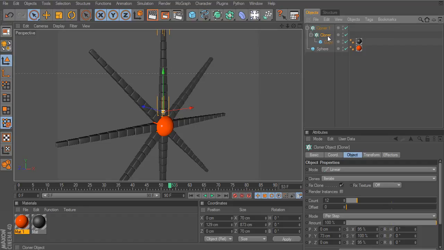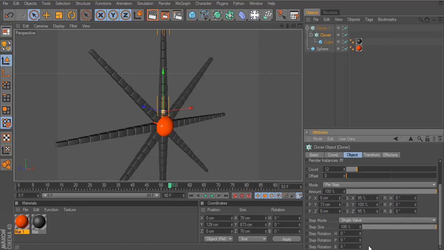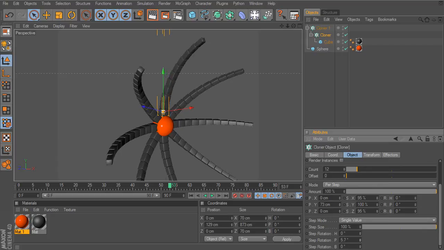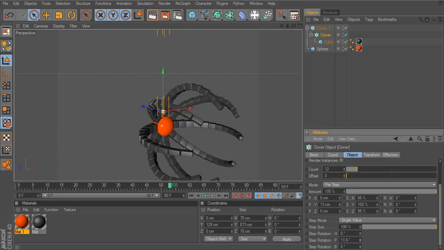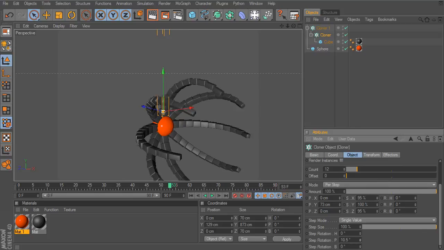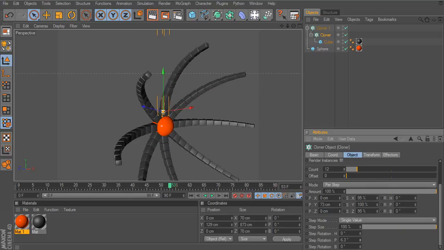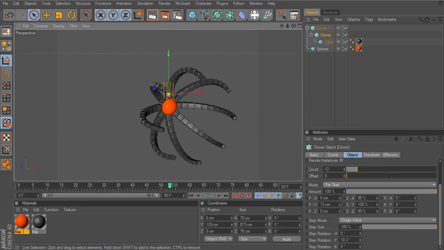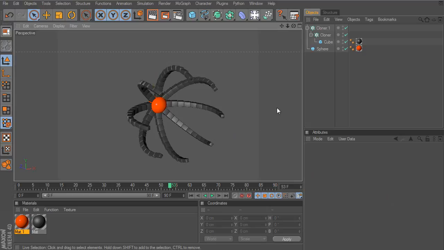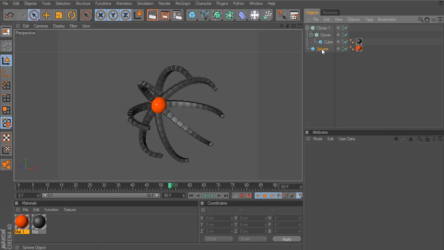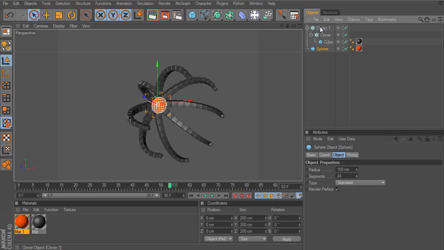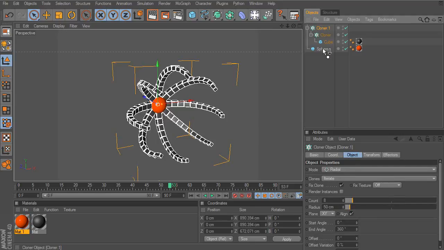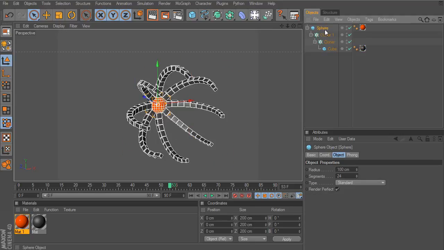So I'll just go to this first layer of clones and go back to my step rotation here. And you can see as I start to rotate that first set of clones, again, that should filter through into all of these. So really, really nice effects here. And again, we can continue to just keep cloning clones. So let's say now I wanted to take all of this and now make more of these. Well, what I could do is maybe just take something like this sphere. I could take my topmost clone and maybe drop it underneath that sphere, so that way it's all parented underneath.